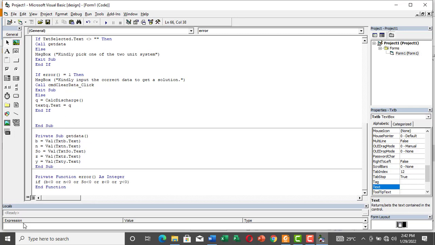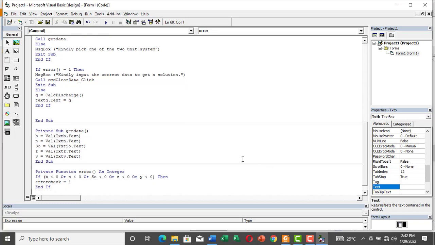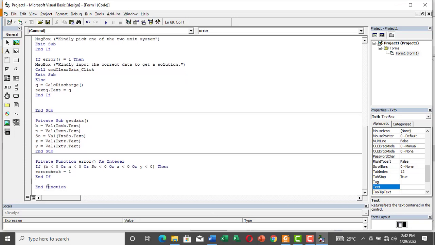Then you can close it and say then, what do you have? Your error check equals to what? Equals to 1. So you can end the if statement. I've already told it that you should just go ahead and calculate the discharge. So that's good. And then you end your function.